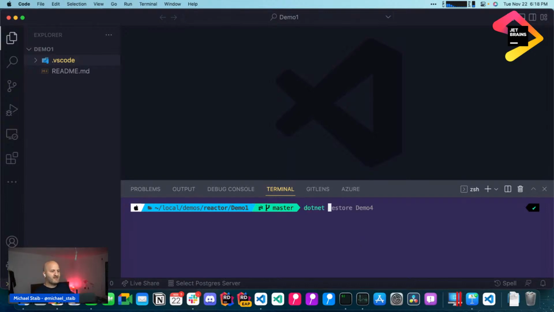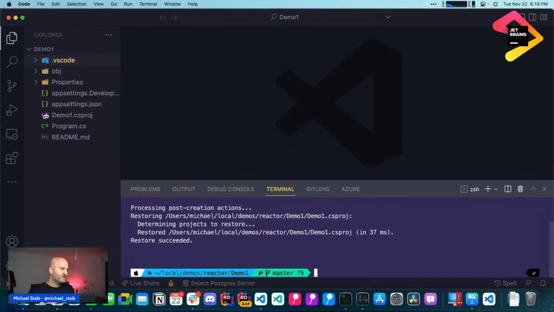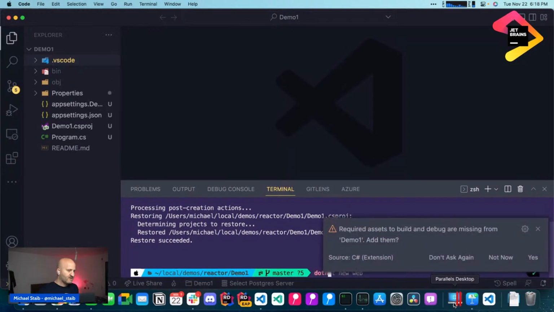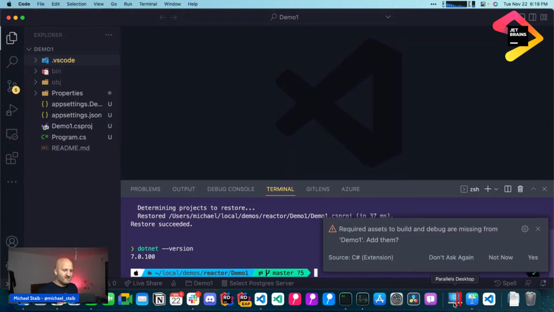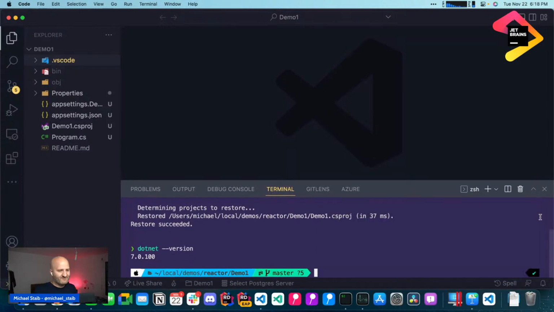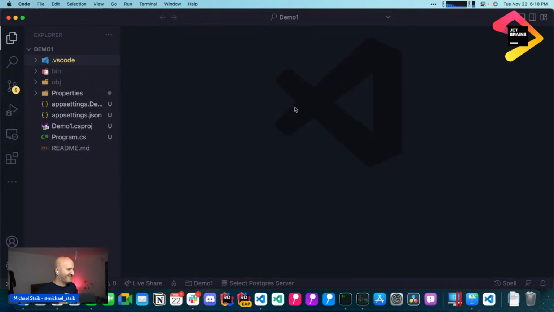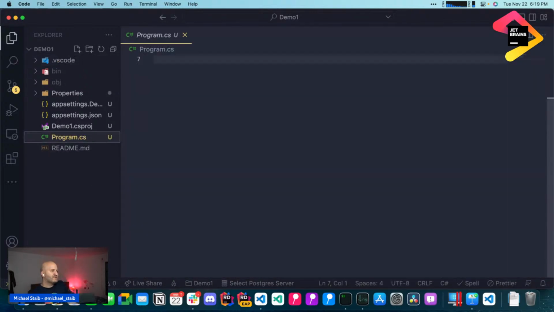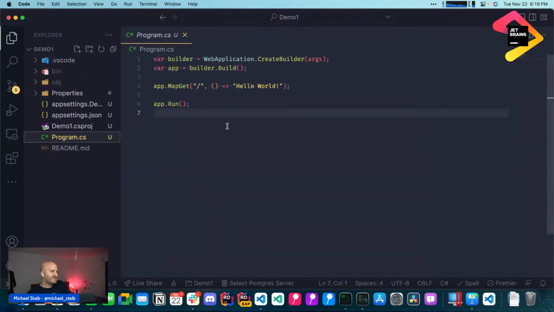So the first thing is let's create a new web application. So I'm doing .NET new web here. Just check which version we are running on. Okay, it's already 7. I was not sure. Okay, so this is a simple minimal API here, and it's just one endpoint. It's not even REST. I would say it's just something listening to an endpoint and printing hello world.